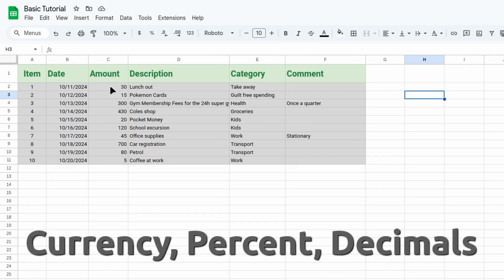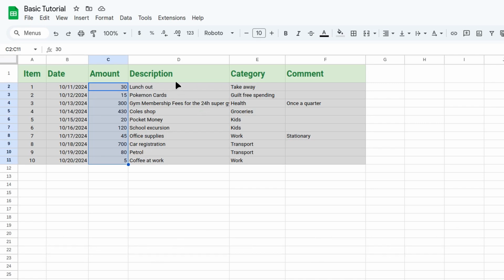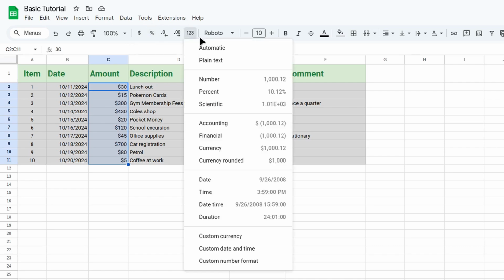All right, now looking at these values here, we might want to change these into currency format. So there's a quick way to do that. That is to select format as currency, and we can do that straight away. But notice here that we're looking at dollars and cents. If we just want dollars, we can also decrease the decimal places. The same goes for format as a percent or additional formatting as well.